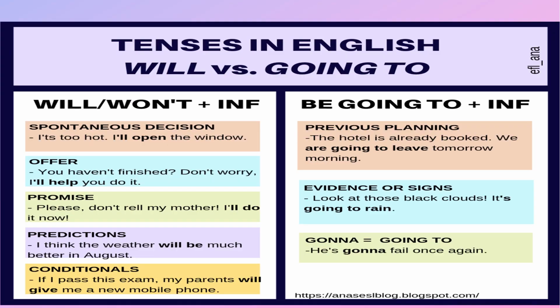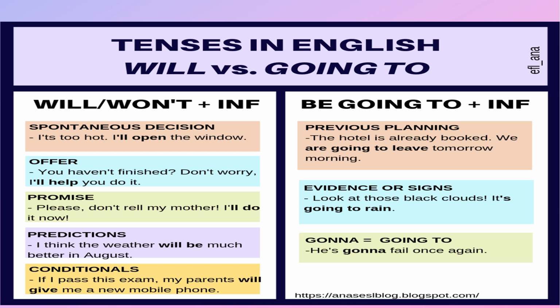So two of the most common words used within future tenses are will and won't and be going to. So lots of people use these terms or statements within the wrong sentences. So a few ways you can identify when you should use will and when you should use be going to is by focusing on certain aspects. And this picture here will identify the certain aspects or times that you should use will or be going to.